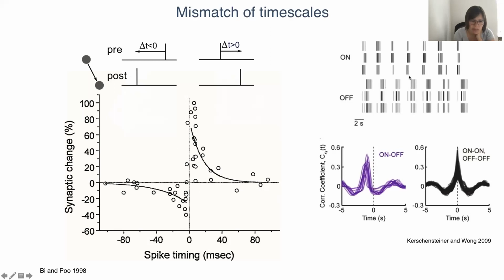But if you look at the activity patterns in the retina, especially these cross-correlograms, this Pearson correlation coefficient, you see these are offsets of 1 second. The scale bar here is 2 seconds. So yes, you have spikes, and yes, they occur in short bouts of time, but the relevant correlations that exist in these activity patterns are significantly longer, seconds, as opposed to a few milliseconds in the plasticity rule. So we effectively have a mismatch. We're trying to apply a learning rule that's operating on such fast timescales relative to the timescales that are driving the postsynaptic neuron that effectively this rule is just trying to amplify gibberish, right?